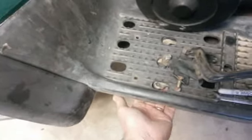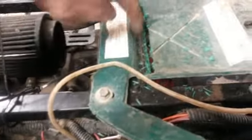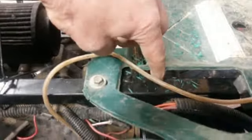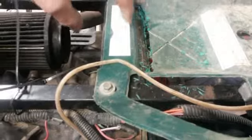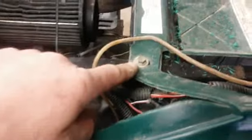I just put these on. These are not attached to this yet. And as you can see, most of them ain't even going to make it. As you can see the difference, the hole there. But that's beside the point. We're going to go through that. Here's what I had to modify here. I had to cut that out because this tower, since this is a bigger shock and it's made for taking more jumps, higher jumps and everything, I had to relief that to move that forward up to here.